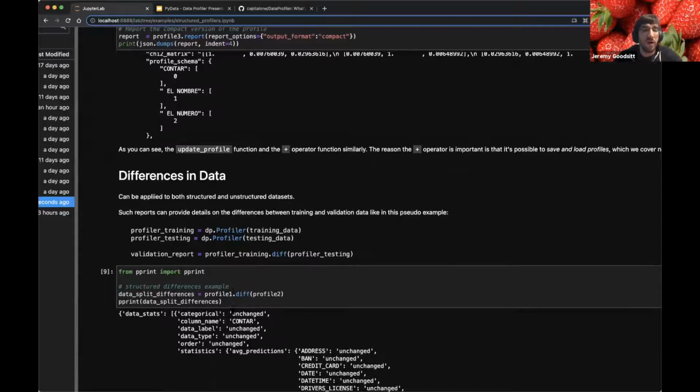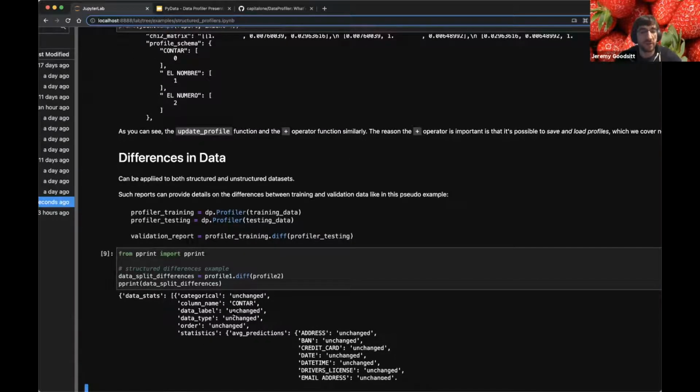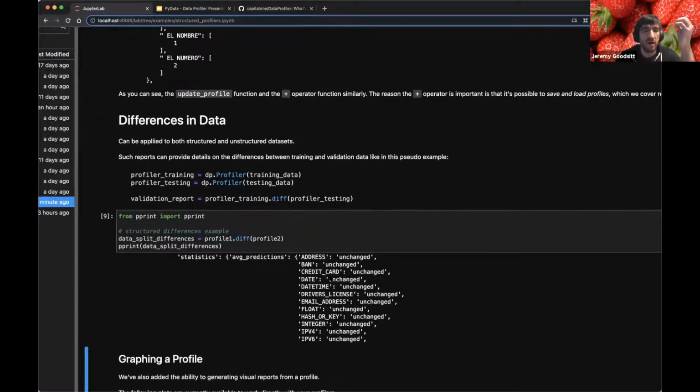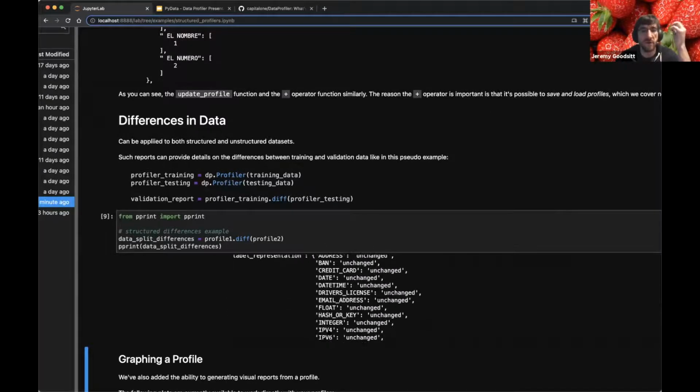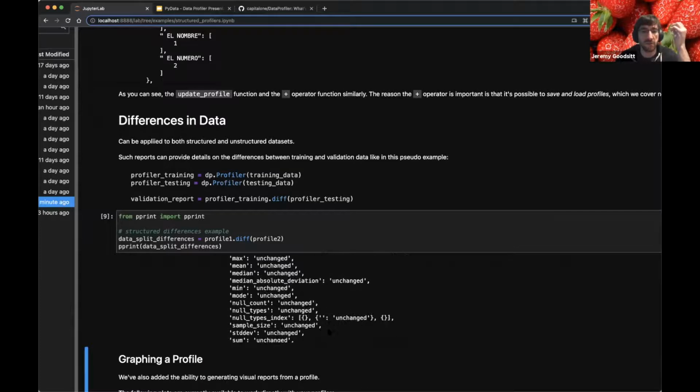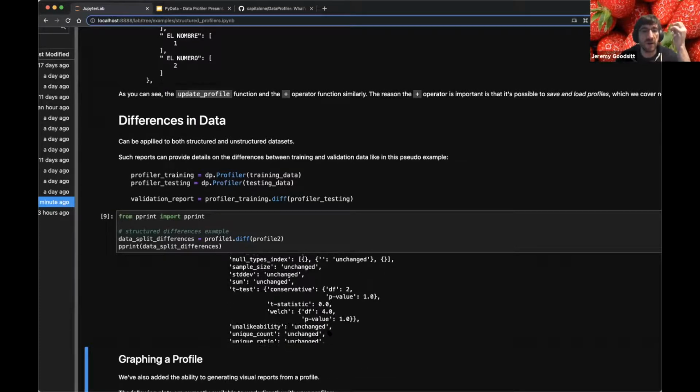And so it's going to go through all the different aspects of all these different statistics that we described in the library. It's going to give you simple information about unchanged or changed. But it's also going to go into a little bit more detail depending on what information it's describing. I'm going to scroll past some of this to try and get to that.